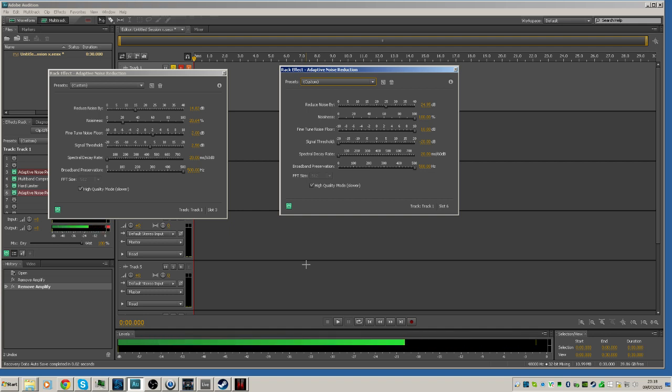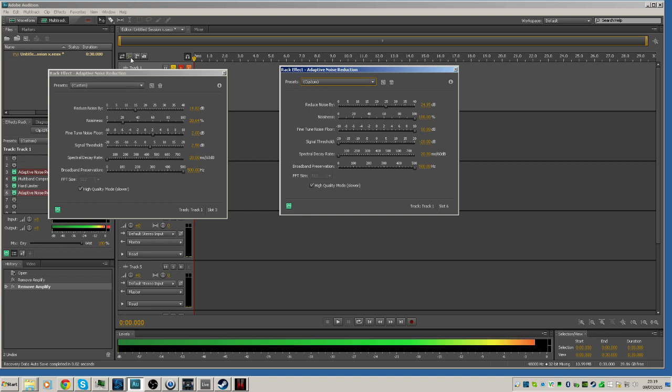Again, these settings work well for me because of the mic and the preamp and the room environment that I'm in. If I was using a different mic and a different room, these would be very different.